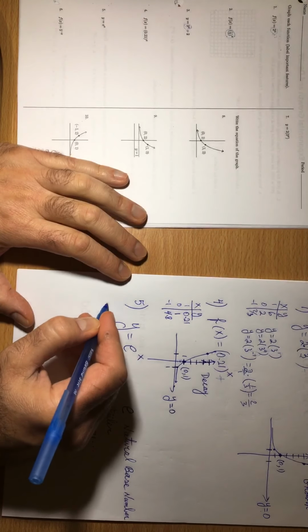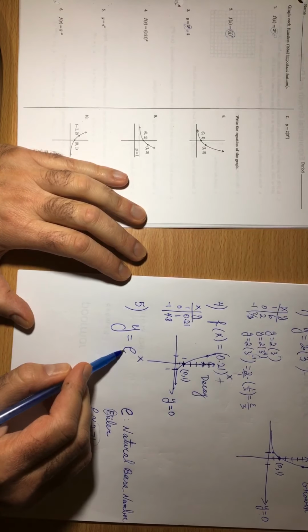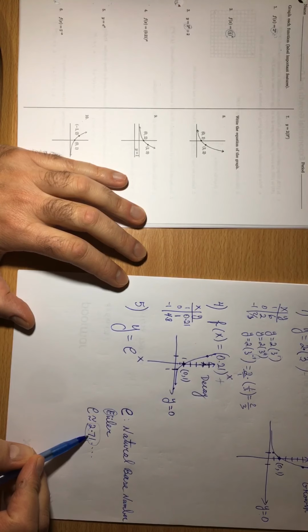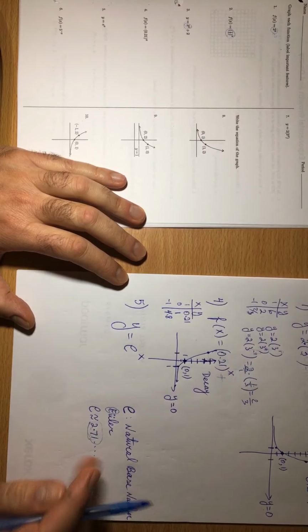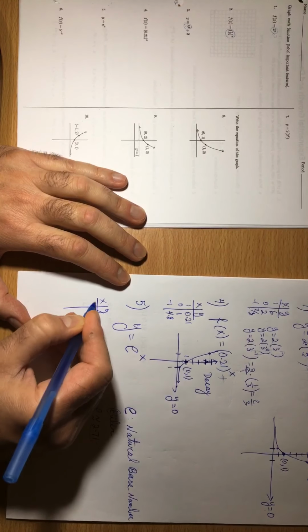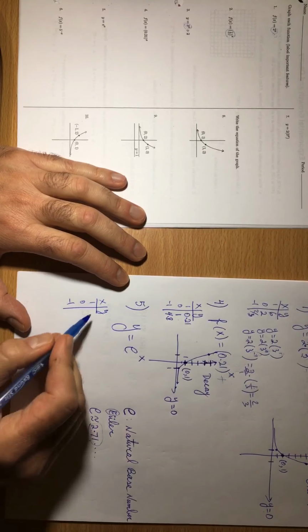So, if the number e is the base of your exponent, look at the number. Is that greater than 1 or less than 1? Well, it's 2.71, so that's greater than 1. So that means this is an exponential growth function. So again, you make a table, and 1, 0, -1 again, our beloved three numbers.